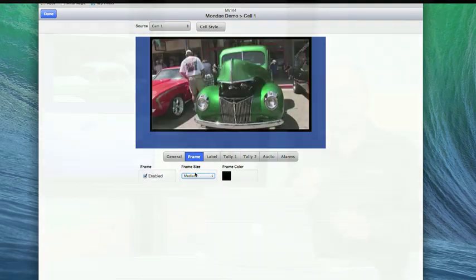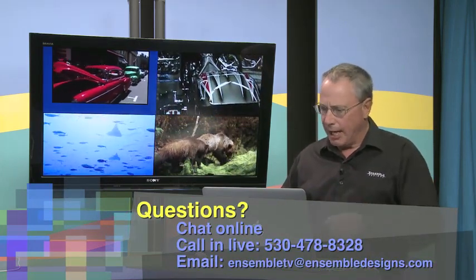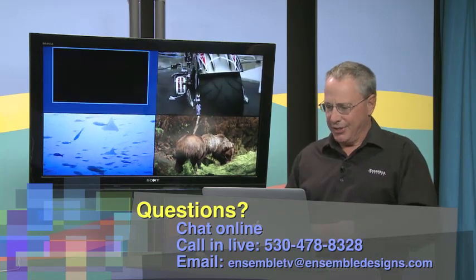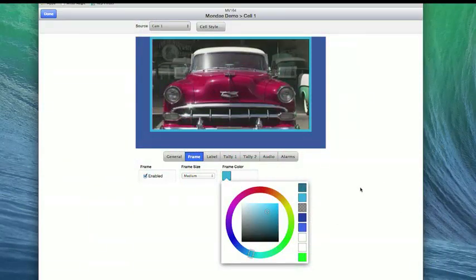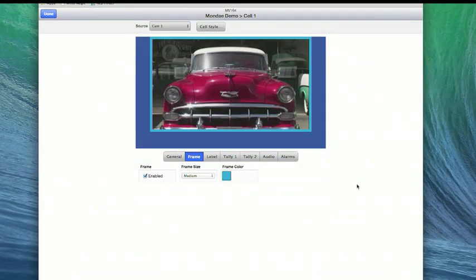Now, why would we want to put a border around the outside? Well, it can be used as part of our tally system, which we're going to be talking about and showing you here in just a moment. Now, in this case, I want to change the frame color from being black. I'll select a little lighter color that's here. And by the way, if you have a color that you like, you can just simply assign it to one of these little swatches here on the right-hand side for instant and easy recall. All right, so we've got a nice little blue border around the outside.